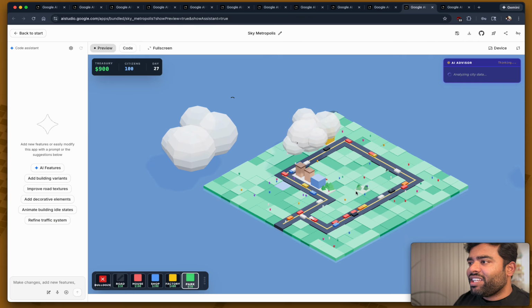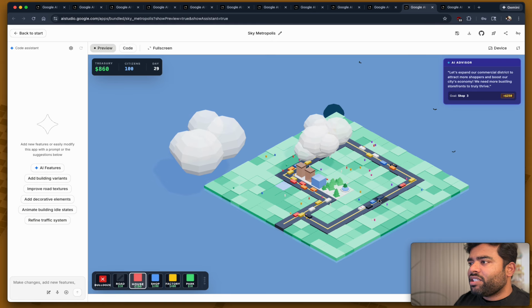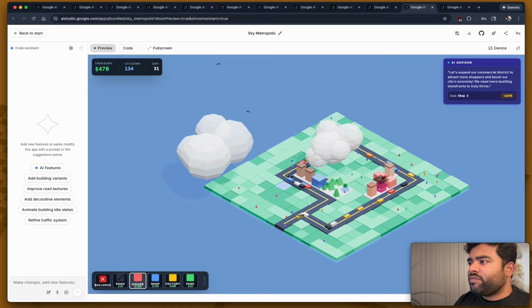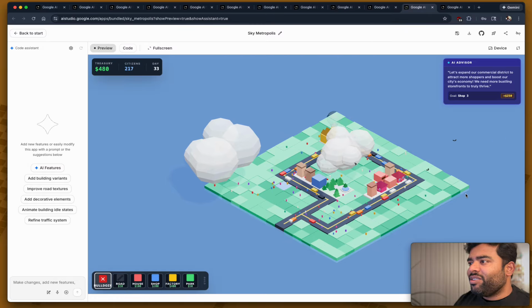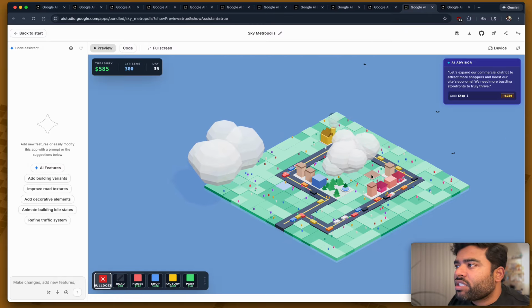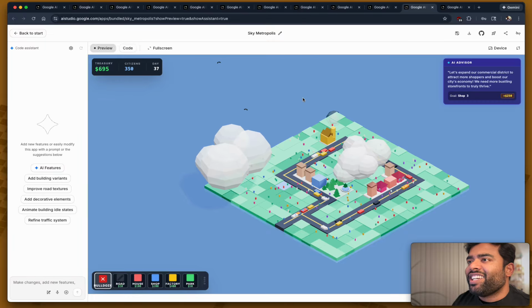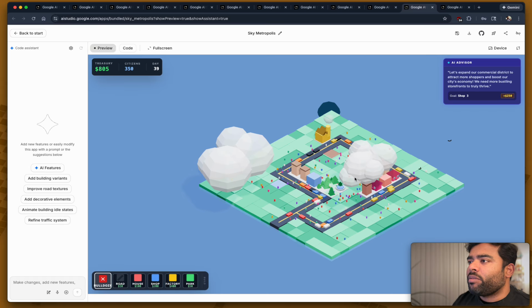Let's get a park in here as well, a big park, and then let's add some more houses in here. But that house does not really have a way to get there. So let's bulldoze that house. But essentially, within this voxel world we have the ability to, oh, we got a lot of money in here. But yeah, the whole game is available here. It's not a lot of big space.